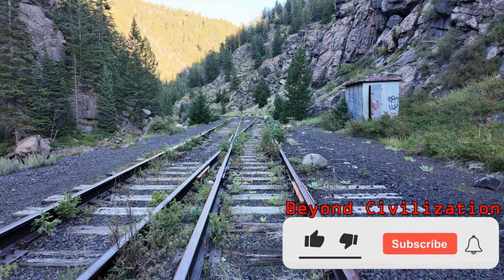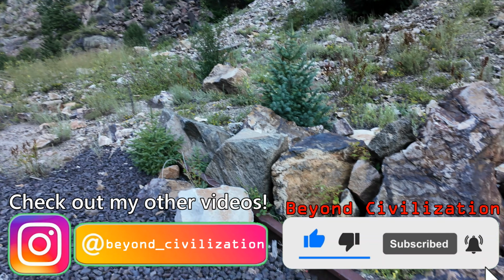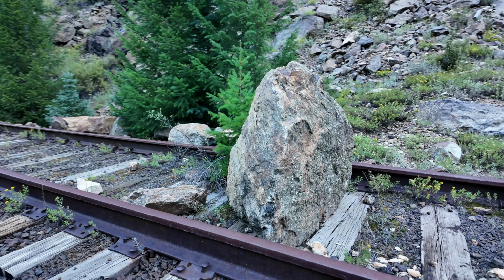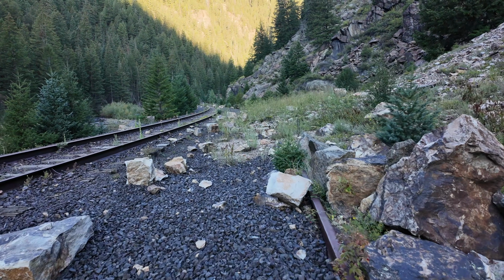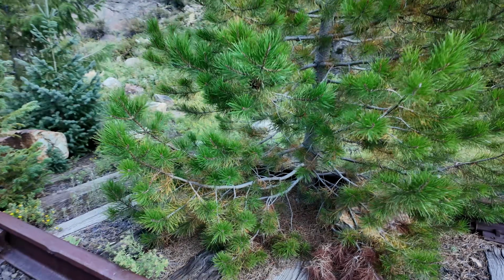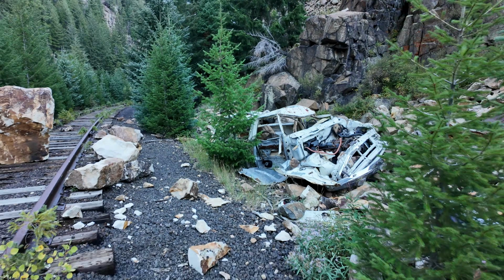So we're actually taking an abandoned railroad track to get to that mining installation before we hit up that town. No worries, the railroad track is 100% abandoned, as we're going to see, thanks to some of the avalanches that have entirely covered up some of the tracks. It's pretty impressive. Wow, look at this avalanche here. That's the power of nature for you. That's incredible. There's even trees growing right in the middle of the railroad. That's wild.